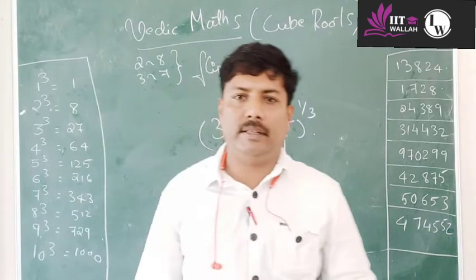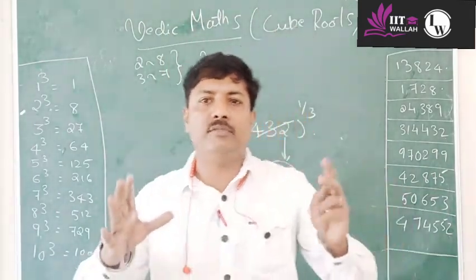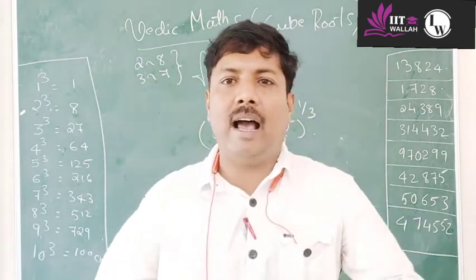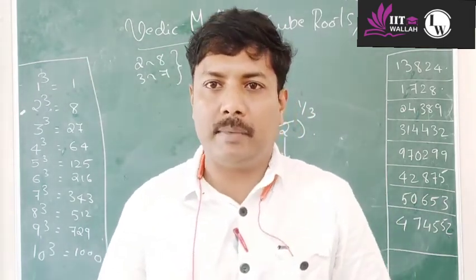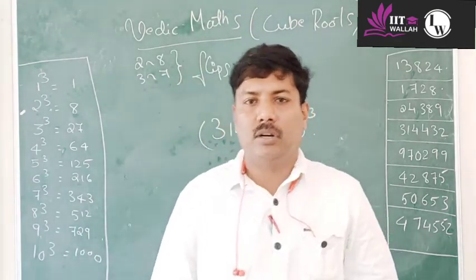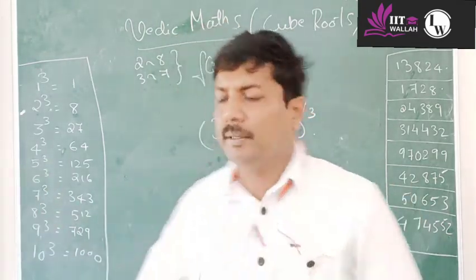We can find it within 2-3 seconds. If you practice this, you need to practice this very well. Vedic maths is so amazing. With the help of Vedic mathematics, we can do the calculations very fast. Okay? So I hope you understood this very clearly. Now let us check another number.